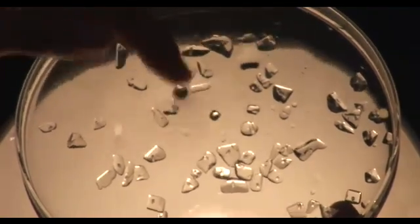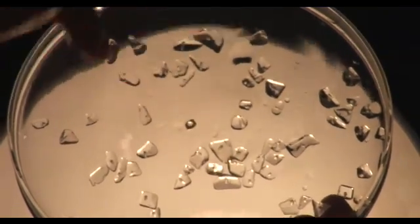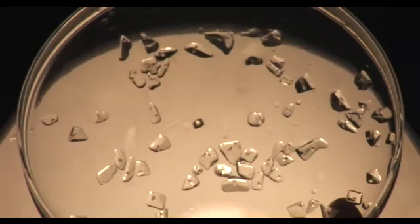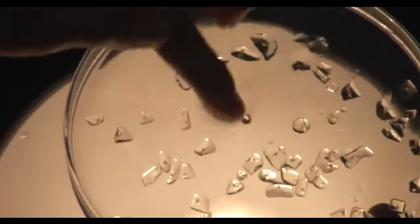There it is. The reason it really stands out is those dark edges. The reason they stand out is that it's slowing light down so much it's bending it away from our eyes. Light that would normally be coming from the bulb straight to our eyes is being bent in different directions so we don't see it. That's why it looks dark, and that's why we can see it.